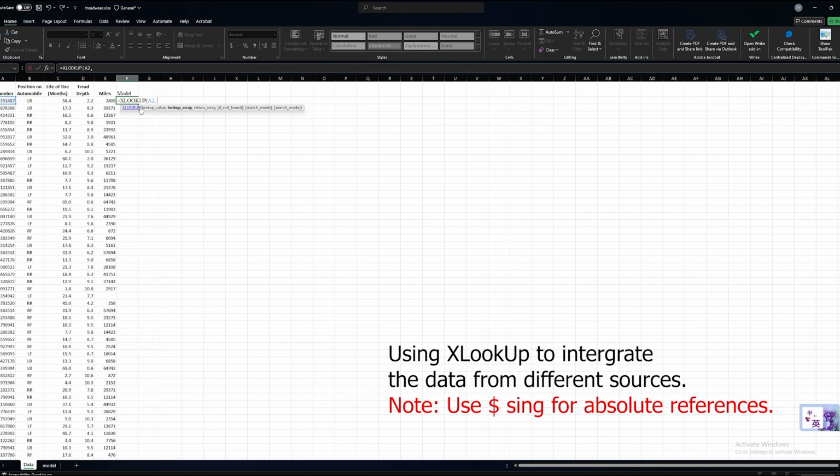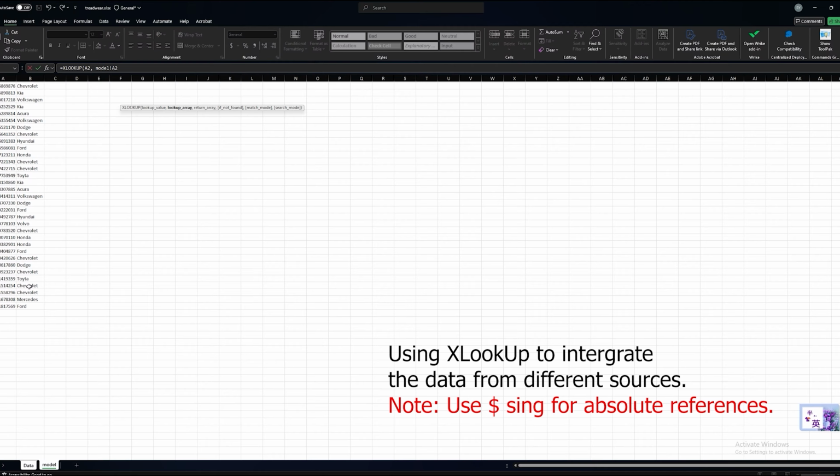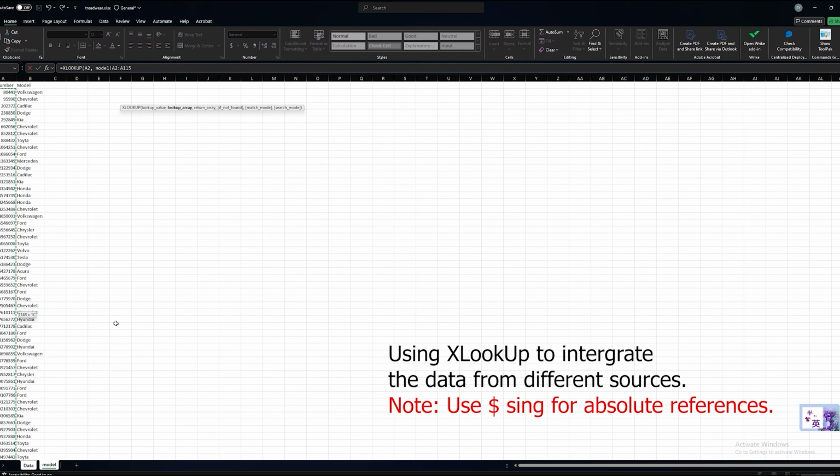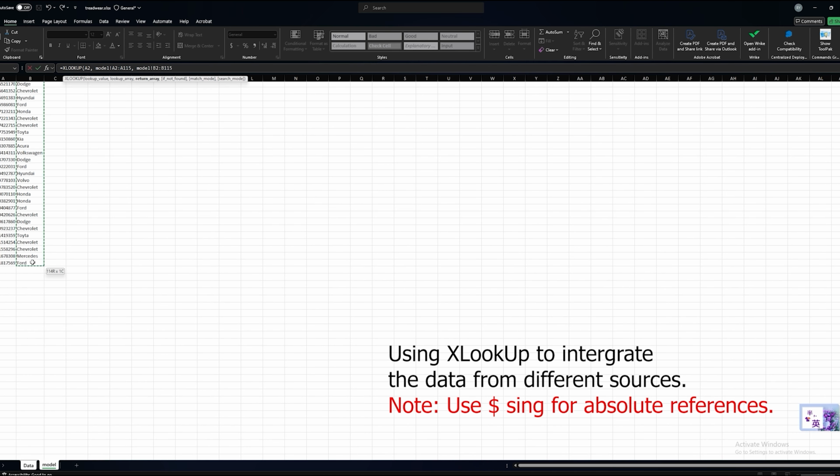And then we will go to the model sheet and click A2 to A115, which identifies the cells that will be searched for the match value. And then we will insert the model column, B2 to B115, which identifies the cells that contain the values to be transferred if a match is found.